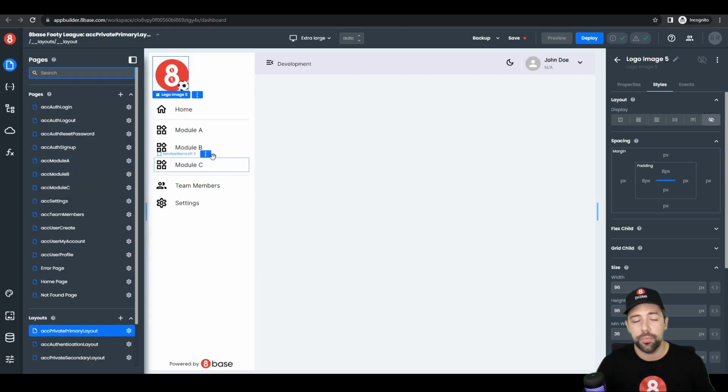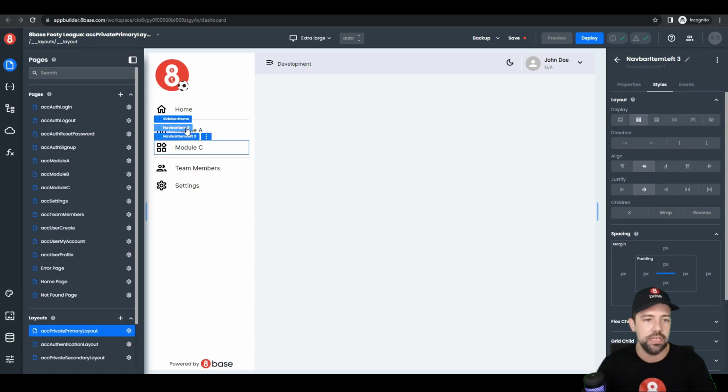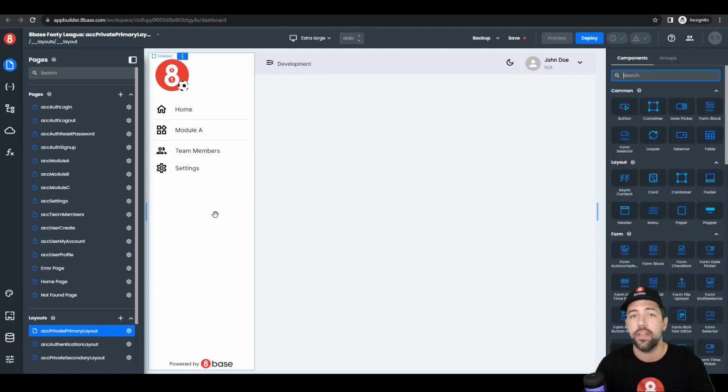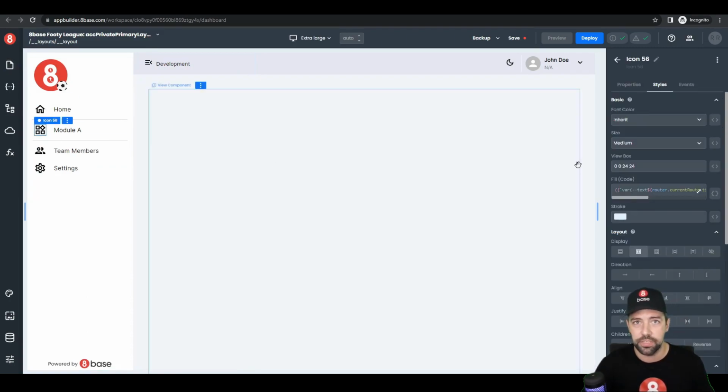Next, you can see that we have these module A, module B, module C, and these are kind of like starter pages. Now, we're only building a page today just to show off our teams. So I'm not going to use all three of these. So I can select B and C and get rid of those and then just work with module A. Now for module A, we want to change this to actually be teams.